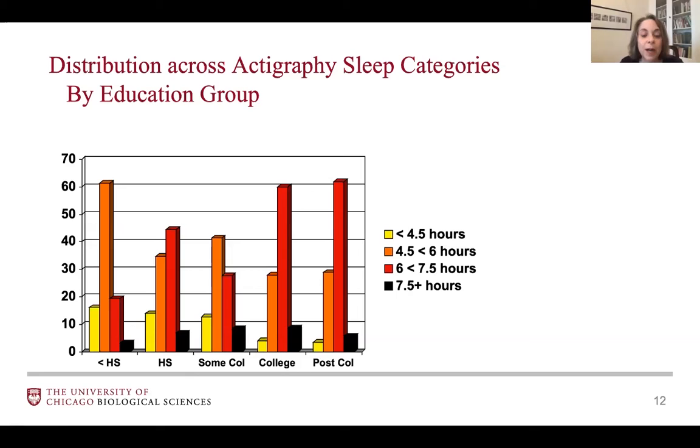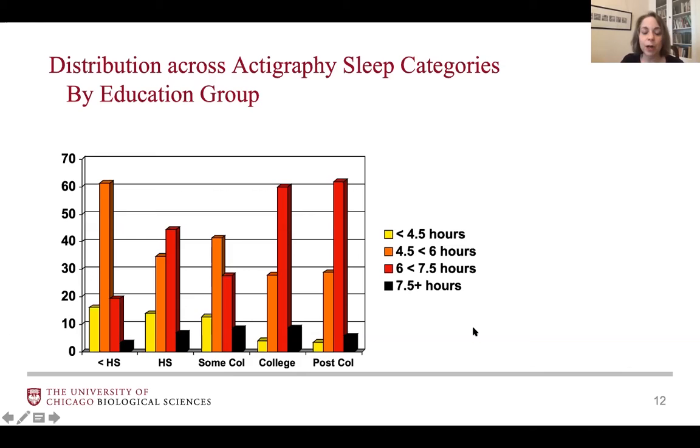And the bars indicate four categories of sleep hours estimated from the actigraphy. And you can see that they vary with the education in a way such that the people with lower education, these are people in their 40s, have on average much shorter sleep than the people with college and post-college education, who actually look very similar to each other. And then there's a stepwise progression through the less than high school to some college, and then to the college and post-college, if you think of them together, with people getting more and more sleep. In other words, people who likely had better jobs and more money as a consequence of their education actually were getting better sleep as well. So that was a surprise.